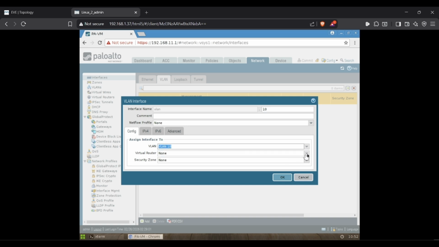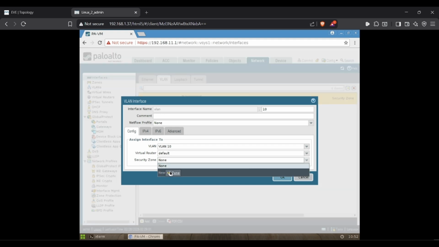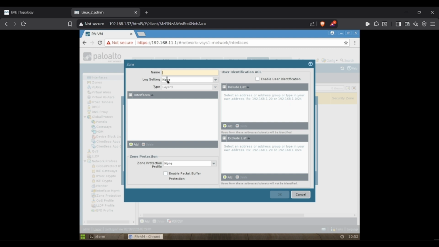VLAN 10 on a virtual router, we have to select the default, and now the security zone. We have to create a new security zone, which is layer 3, so it will be used as an SVI, switch virtual interface. Name we can give like outside VLAN 10, and as you can check, type is layer 3.